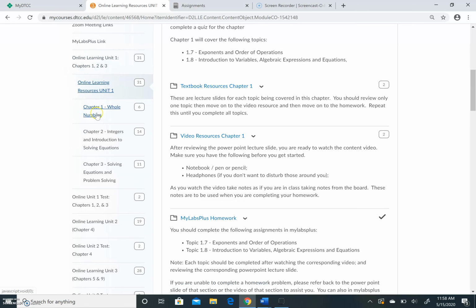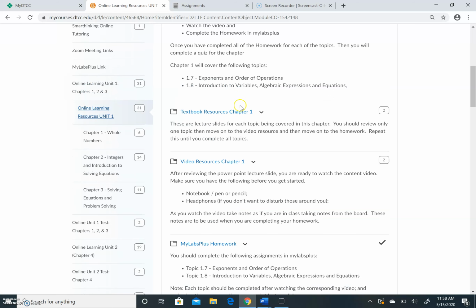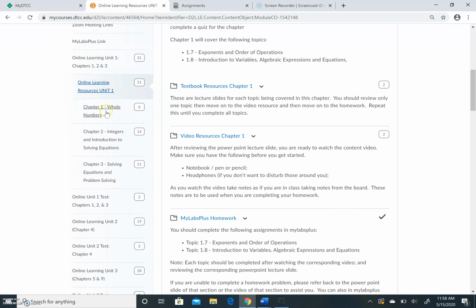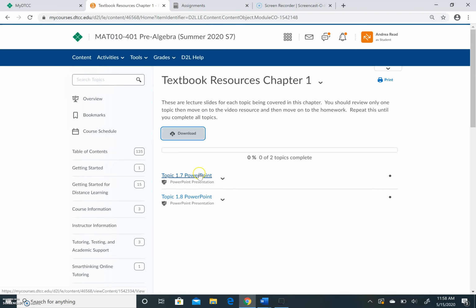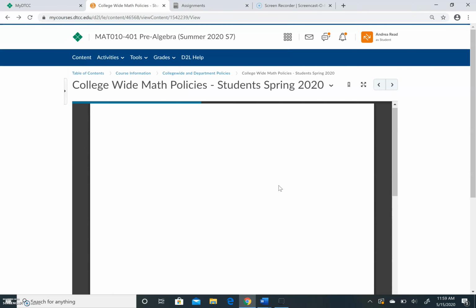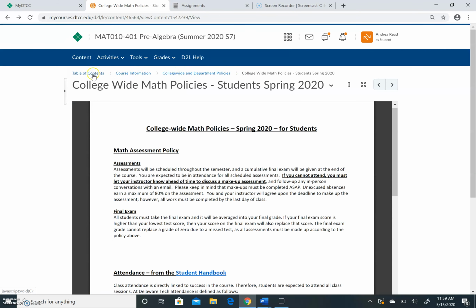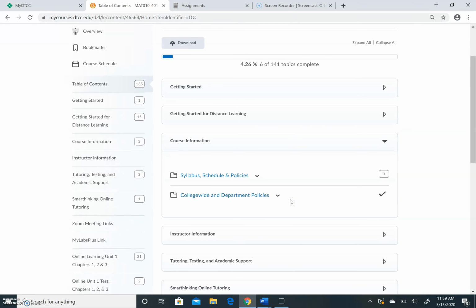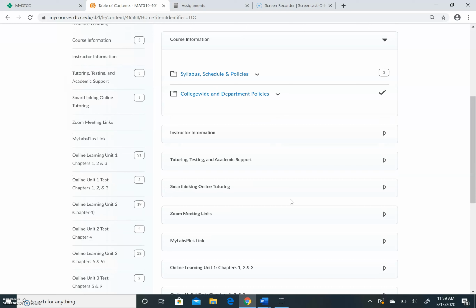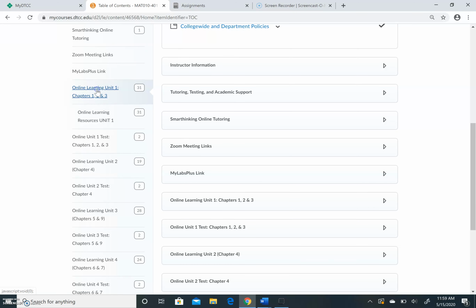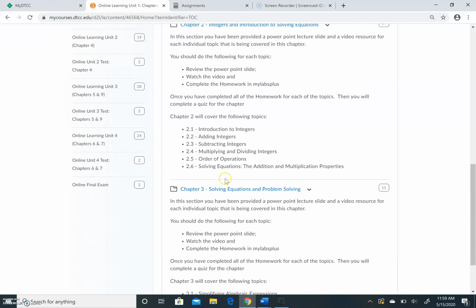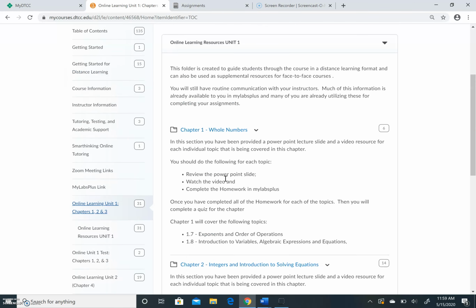Now, every time you go into these, you're going to see the material we're covering. But if we go into the textbook resources, this is your PowerPoint. So it's a matter of always clicking to go in further to see what's being offered, whether it be PowerPoints or videos or additional math links, like Khan Academy is a popular one. That's additional YouTube videos with different math topics. Okay, so we'll get into this more. I just wanted to start by making you understand all the resources that are available to you.